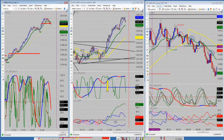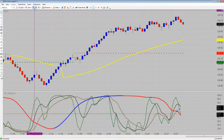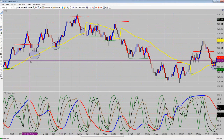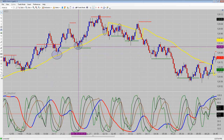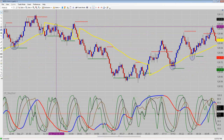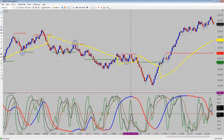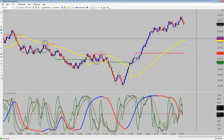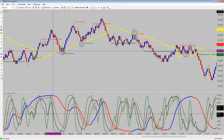I do have one chart here, the 6E, where that's the only thing that I have on it really. And I outlined the trades this morning from the 6E, actually starting yesterday afternoon, or yesterday evening. Right here, it tested it and gave an up close, tested it, gave an up close, tested it, gave an up close, again there, and here, and here, and here, and here. Those were all just using that one thing. Nothing else but that one thing.